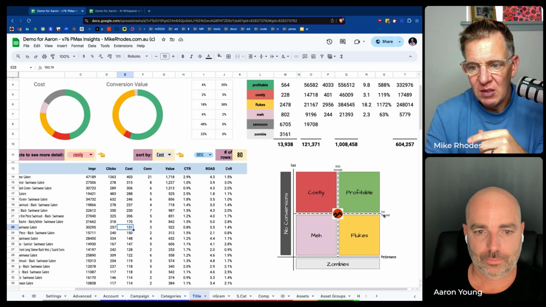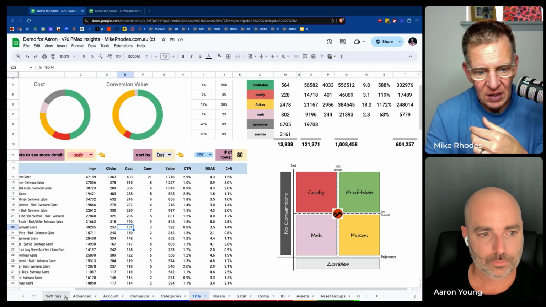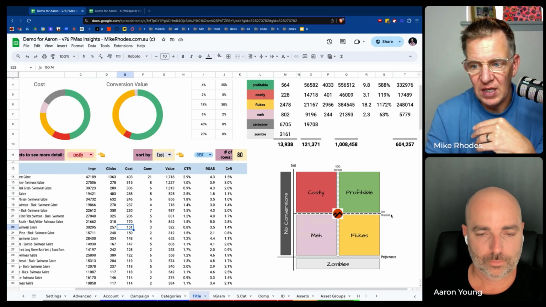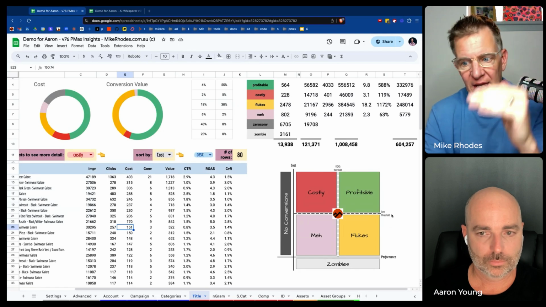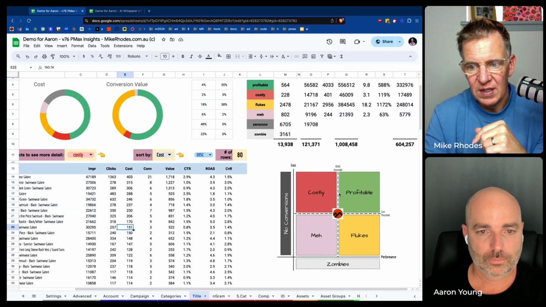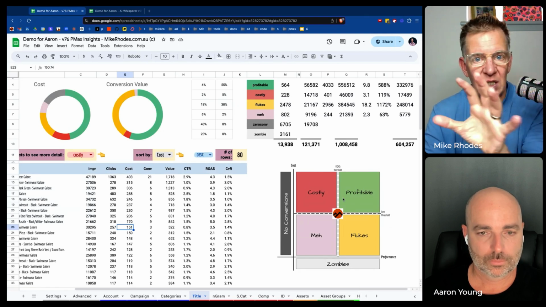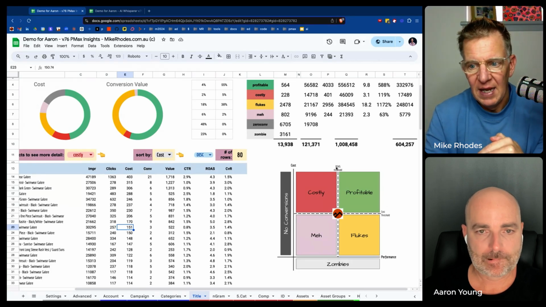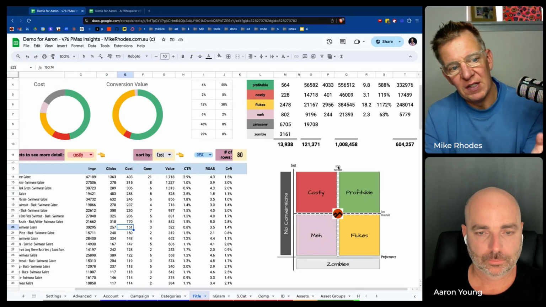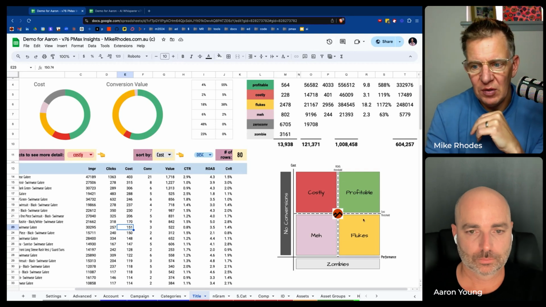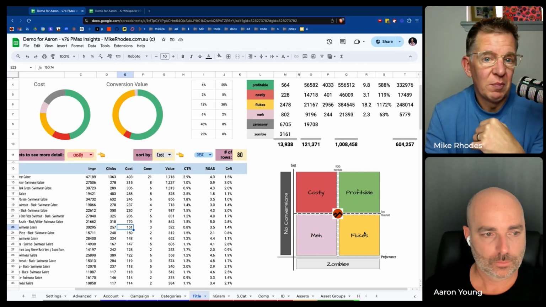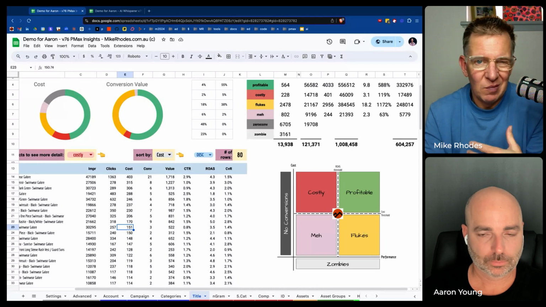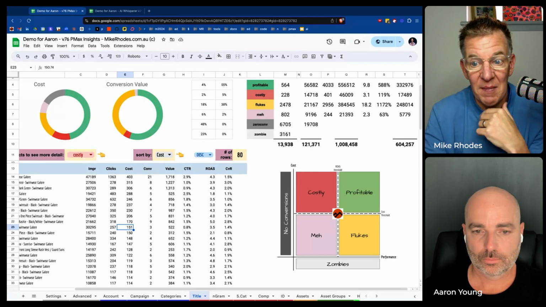So essentially what we're doing is setting a threshold. And again, you can control all of this on the settings. So you get to choose what these thresholds are. For products that have spent more than whatever threshold you set, we're saying, okay, those products fit into the costly or profitable buckets. For those that spend less, they're going to be down here. And then we've got a performance threshold. If it's better than our performance threshold, then they're profitable, or flukes, because maybe they've converted once or twice. They haven't spent much, but they're doing well. But again, do we really want to spend time analyzing those?